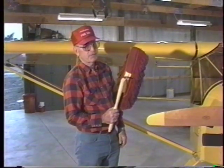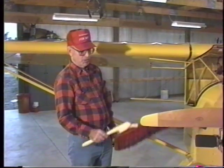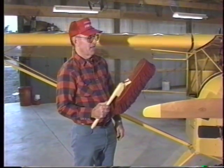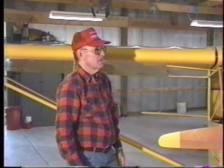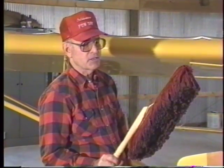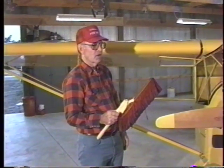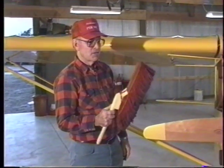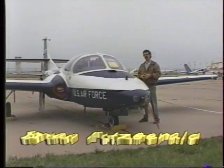Now you're wondering what I'm standing here with this thing in my hand for — that is a good old California Duster. My son got me that for Christmas a couple of years ago and I thought, what in the world do I want with that thing. But guys, that's the best thing you can come out here with. I don't care how good a hangar you have — the wind blows in Kansas and you've always got dust on your airplane. You can wipe it off in two or three minutes, and the dirtier it gets the better it works. Go down to your local K-Mart or discount house, 10 bucks — buy your duster, clean up your airplane.